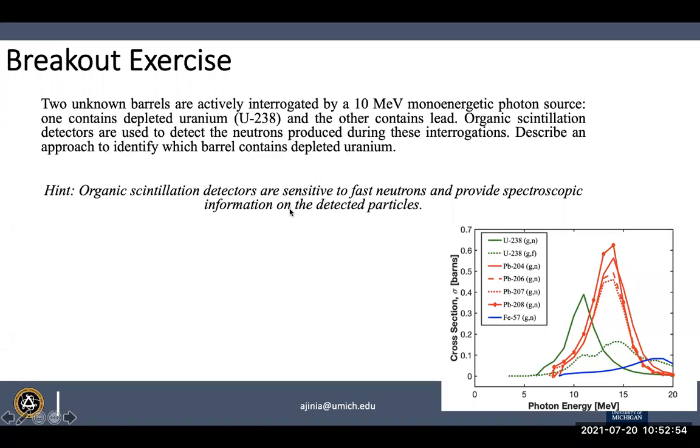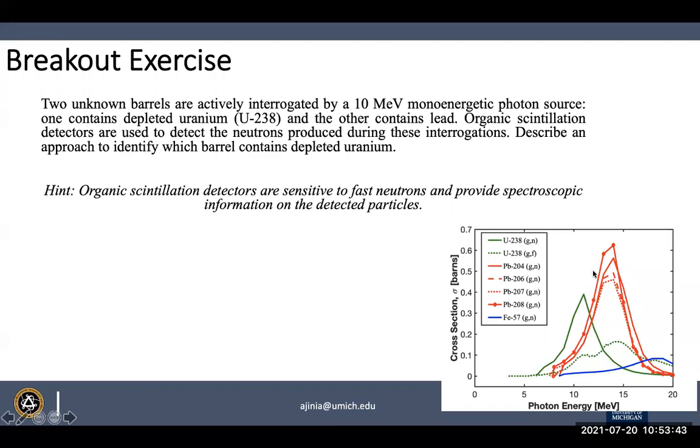Hi everyone. I'm not very sure about it, but the spectrum coming from this detector, I think, is related to lead, and the other one with the lower spectrum is from depleted uranium. So you mean to say that neutrons with low energies are emitted from depleted uranium, and with high energies are from lead? Is that what you're trying to say? Yeah. Okay. Thank you for volunteering.